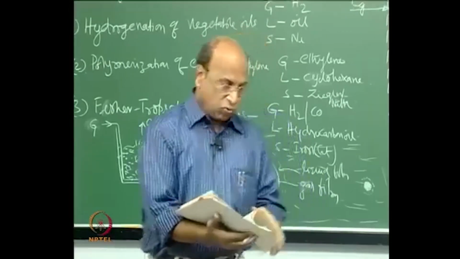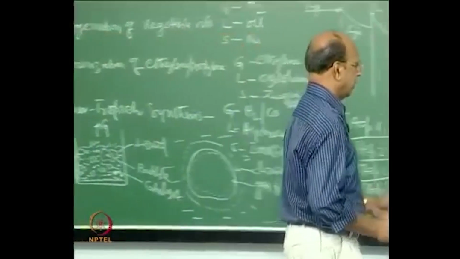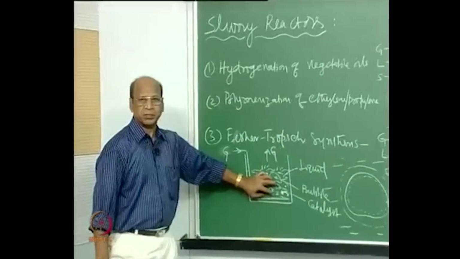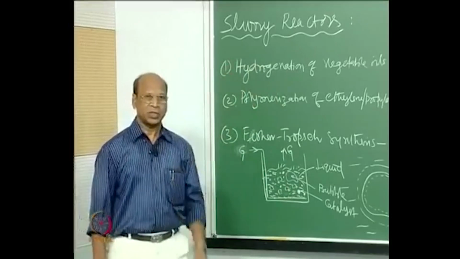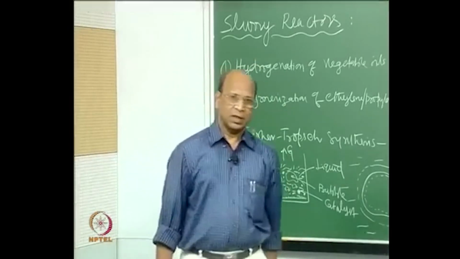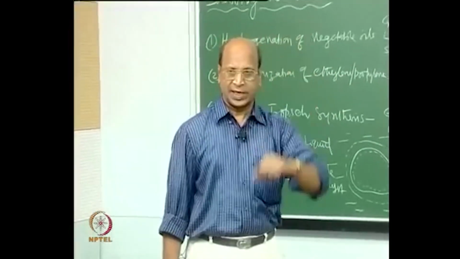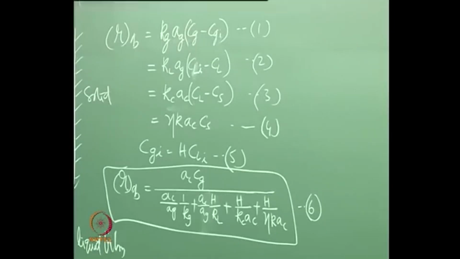Good. So now as usual, like in yesterday's thing also, this is the rate expression now, overall rate. Now I have to find out the corresponding contacting pattern. For example, if I want to use that equation for bubbles here, gas phase, right. So gas phase will be moving, simplest assumption, in plug flow. So now I have to use V by FA naught equal to integral 0 to xA dxA by minus ROB, where this is the minus ROB.